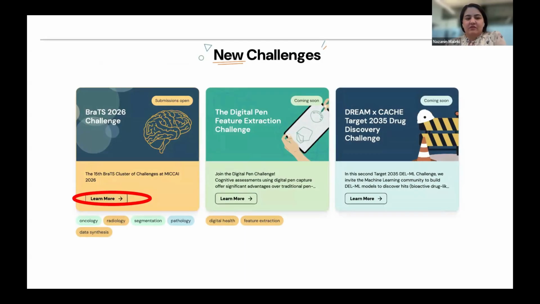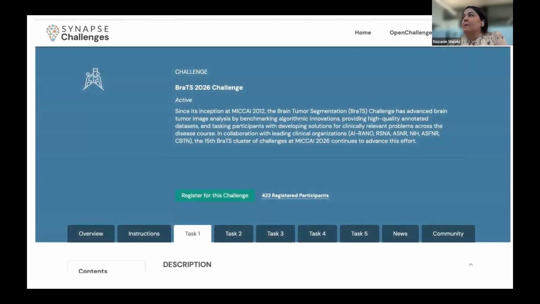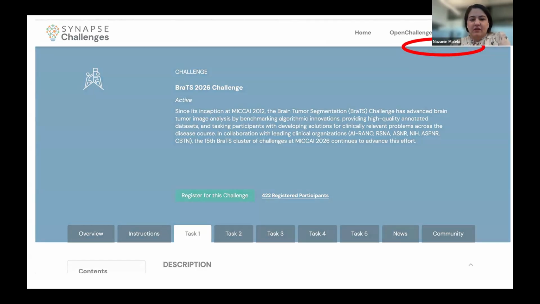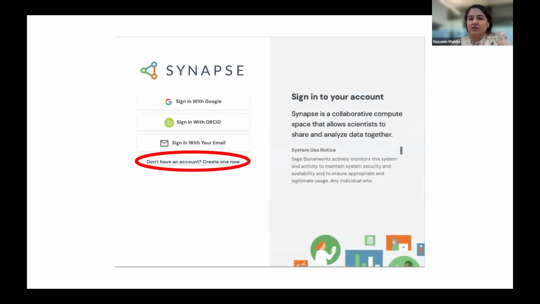But if you're on the main page and scroll down, you'll see the BraTS 2026 challenge, and if you click on Learn More, it brings you to this page. Is everyone on this page right now? Yes? Okay. If you click on sign in at the top right of the page, it brings you to this page.